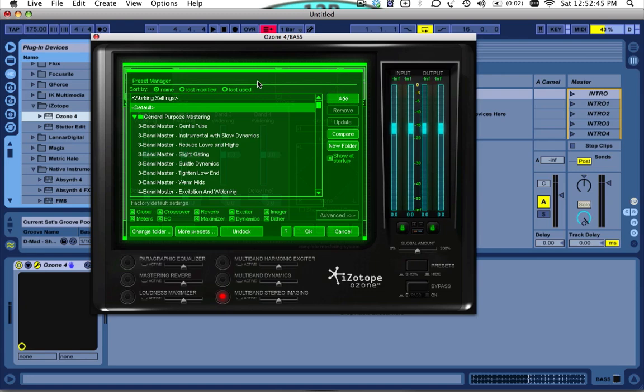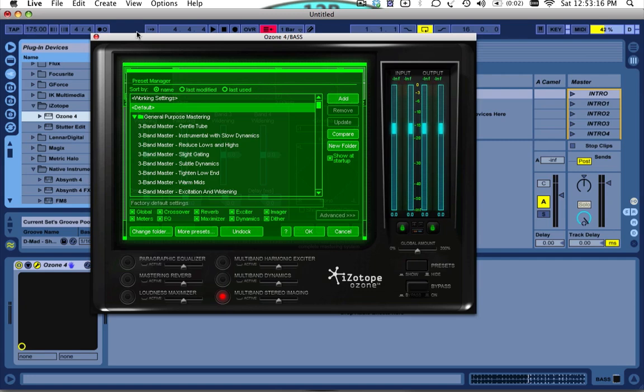instead of waiting till mastering to make everything sound good. If you do that, you've already screwed up, because it should sound good from the beginning. There's not any one process you're going to do when you're writing a song that's going to make everything sound great just in the blink of an eye. You're not just going to turn the magic plug-in on and it's going to be like, oh, it's a great song now, it sounds awesome. You have to start with it sounding good. So each sound, make sure it sounds good before you just start putting a bunch of stuff in there and it's going to sound like crap eventually.